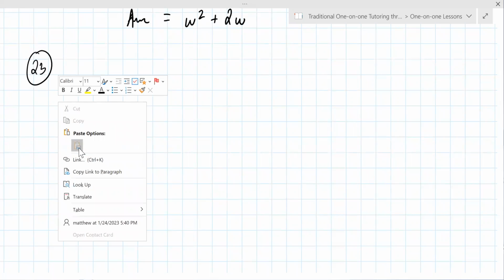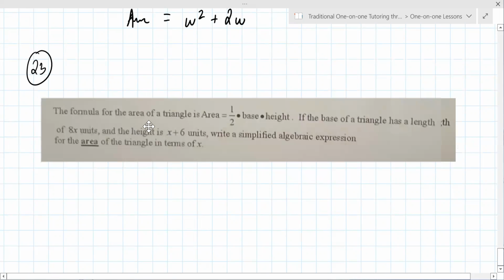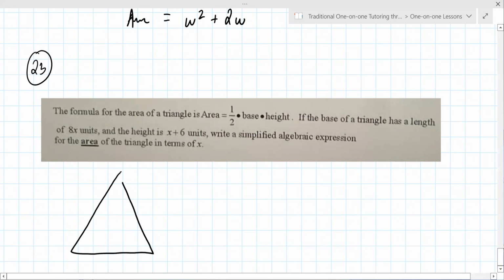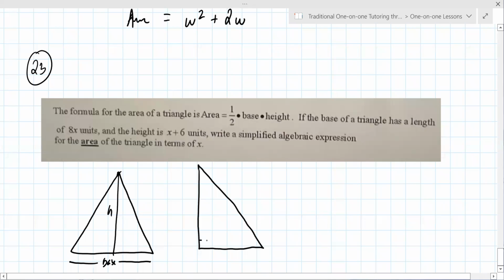We're now doing triangles instead of squares and rectangles. So always good to draw a triangle if you want. I think it's helpful to make the drawing. That's the height, and then the base goes all the way across here. Lots of different triangles you could draw. If you prefer a right triangle, that is also okay. It still has a base, it still has a height.